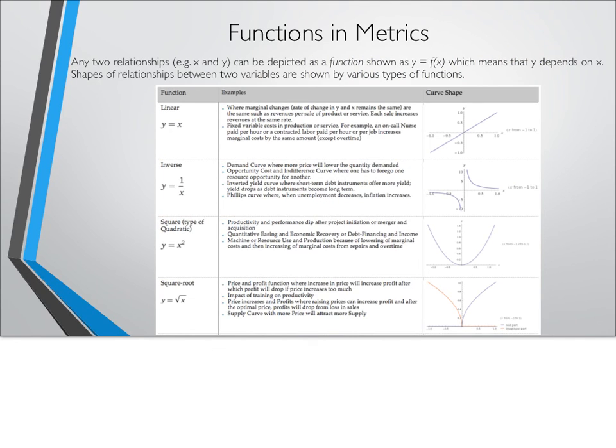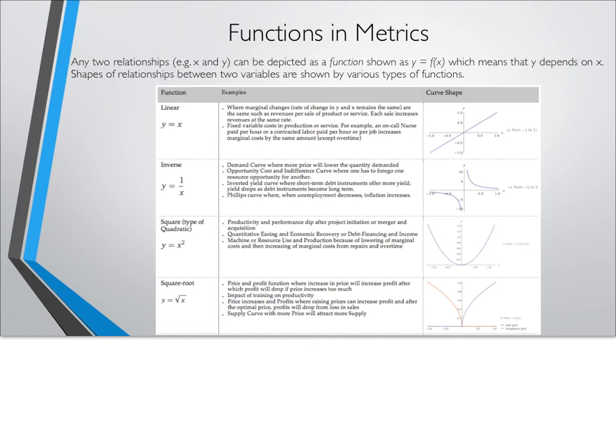Then of course you've got things such as functions and metrics. So we've been talking about finding the right measures and understanding what impacts them, going back to the causes and the correlations. Here we're trying to look at the causes. How does one impact the other? We could say there's a direct linear impact, which is that the cause impacts the outcome constantly at the same rate. That's what being linear is. It's constant and at the same rate over time.